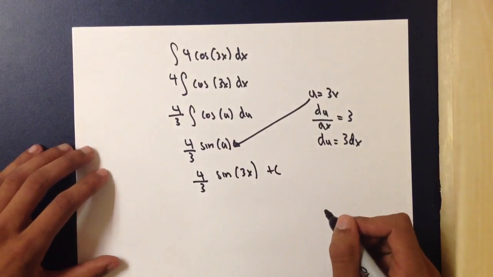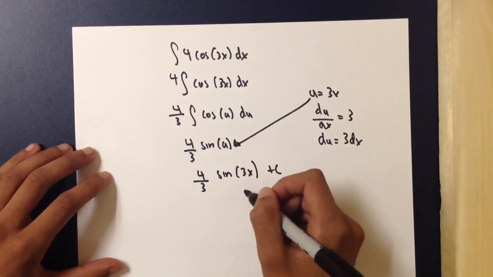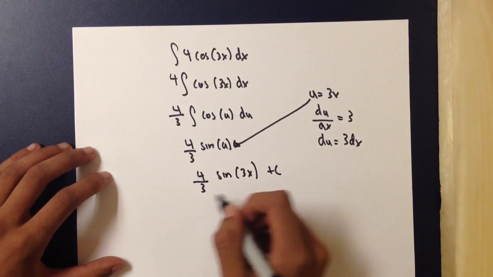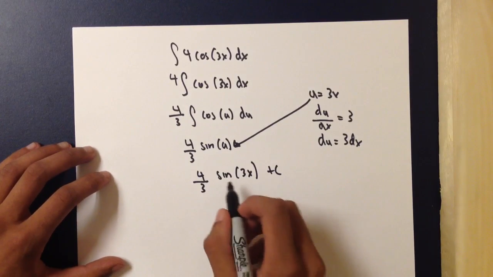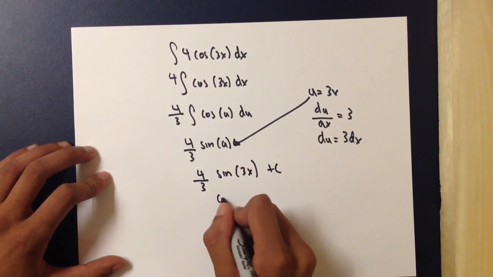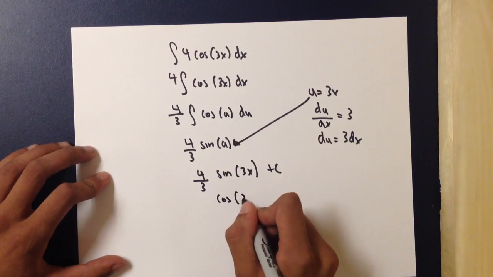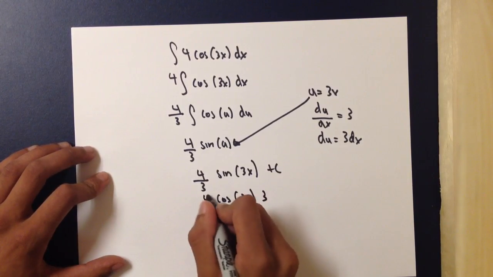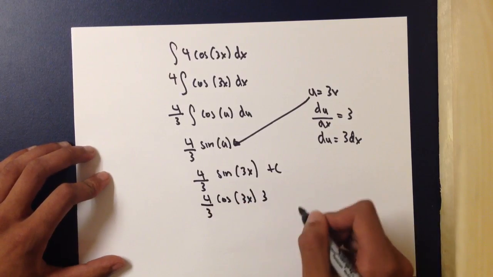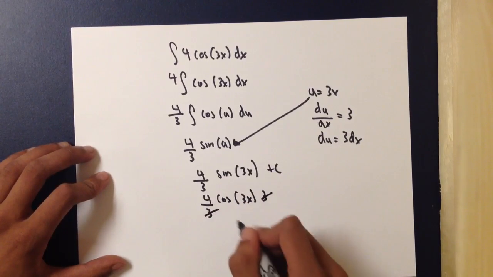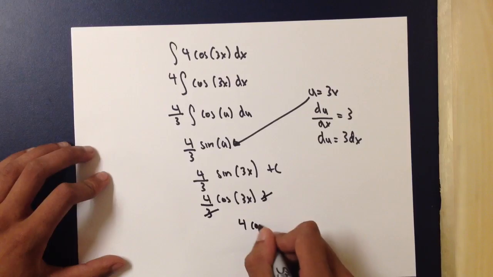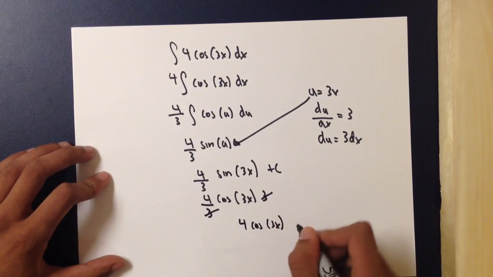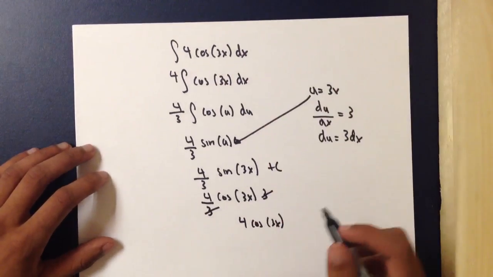Now, to check, just derive this. So this is just a constant out in front, and according to chain rule, it's outside. So the derivative of sine is cosine. Inside stays the same, 3x, times the derivative of the inside, which is 3. This is multiplied by 4/3 from above, and the constant just goes to 0. Now the 3 here and the 3 here divide out to 1. So you get 4 cosine 3x, which is the same as it is up here.